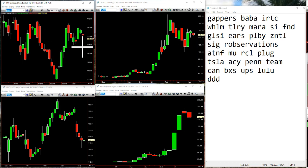If we go to Futu, you can see the inside day here to the downside. 2 up, inside, back down, right? Maybe an inside 60 here. And that gets my attention, because if we can take this weekly, then it's a 2-1-2 back down on the weekly. If you can get this thing to break below 140.04, you got some distance on that. We also got some time on the week, which is good.